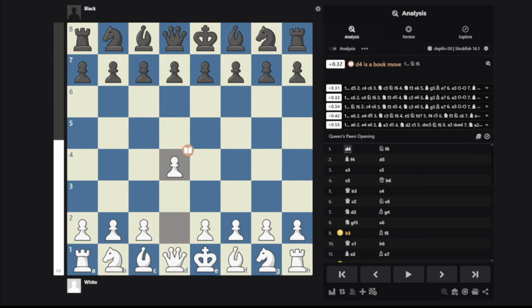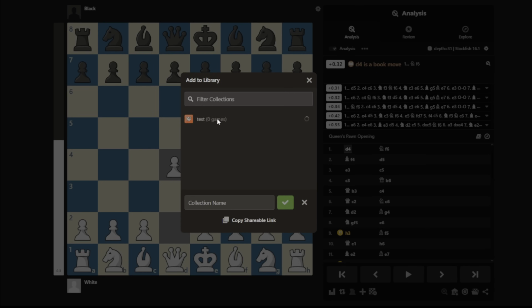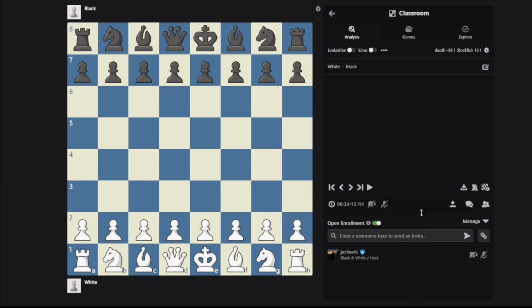Chess.com does have a library feature, which is similar to a study, but it's completely personal and you cannot share it with friends and view it simultaneously. You have to manually give them the PGN to show them a position in your library. Chess.com does have a classroom feature, which is super cool, but the classroom feature is just a bad version of Lichess's study feature. It boasts all the same qualities, except you can't save a classroom once it has concluded unless you physically download the contents of it.